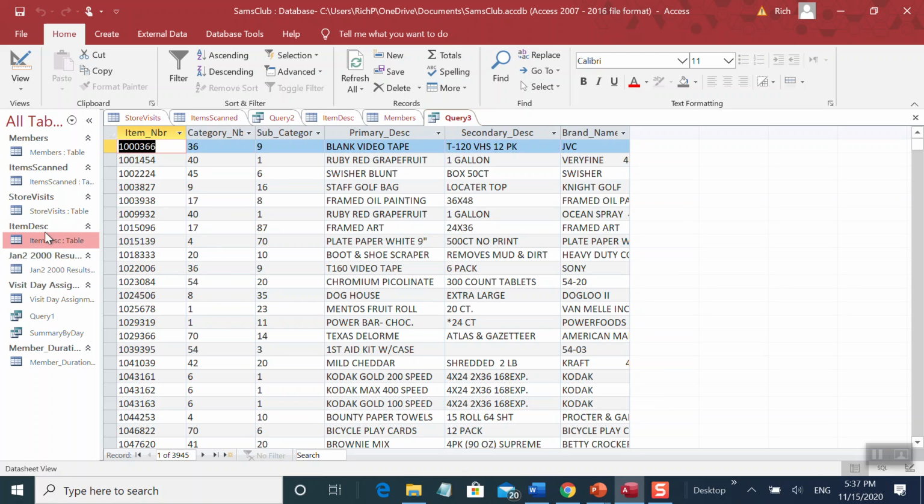Let's go to the query. Let's change the query, and let's look for something. Let's take a piece of this. We don't want the whole thing. We want a piece of this whole set of 3945.